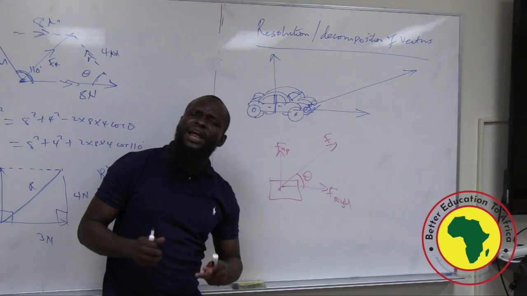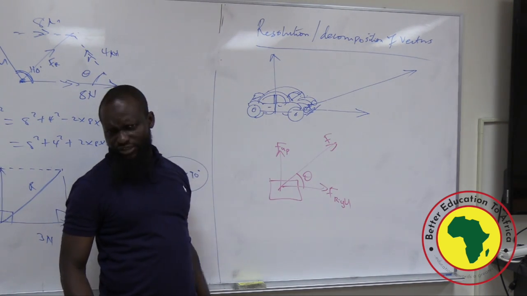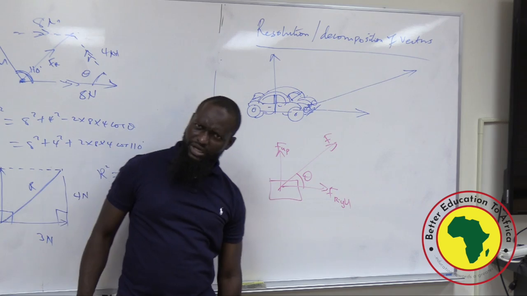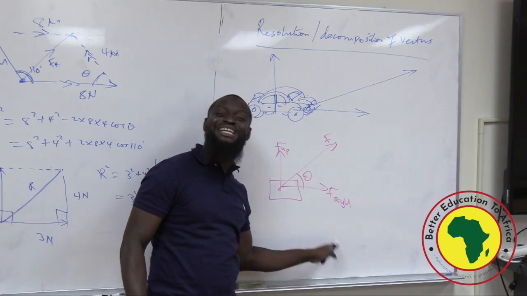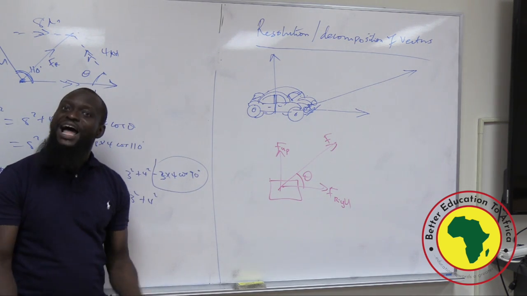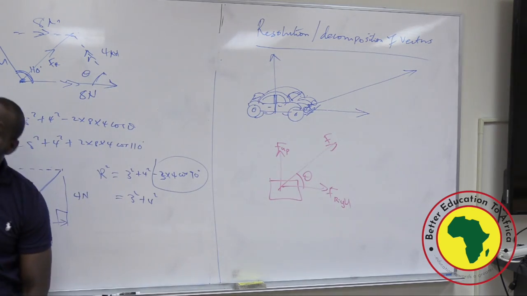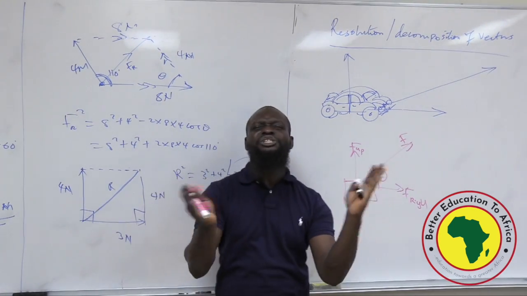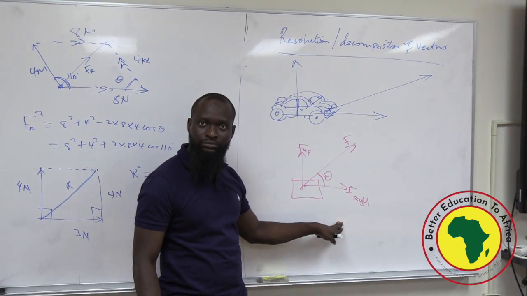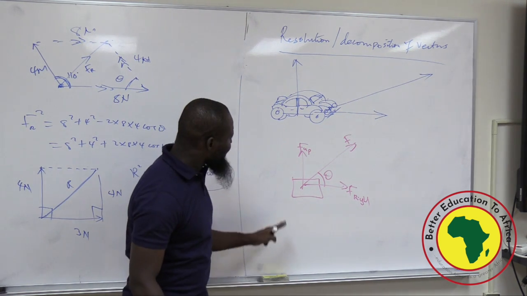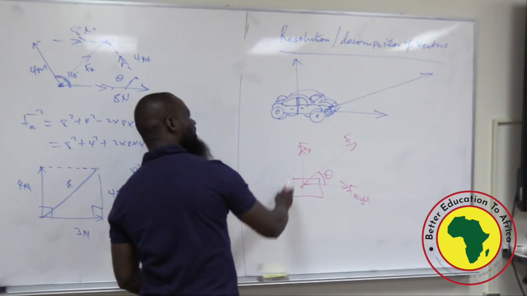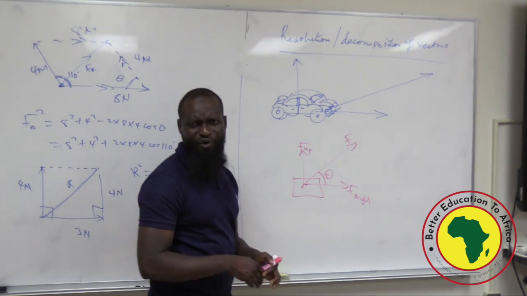What happens is, when you act a force directly up, all the force is directly up. When you act the force directly horizontal, all the force is directly horizontal. When you act the force in between the horizontal and the vertical, then some of the force will be in the vertical. That was what was raising the table up. And some of the force will be in the horizontal. That was what was pushing the table at the same time. So the axes will share the force. The part of the force that is acting along the horizontal is what we call the horizontal component of the force, and the part of the force in the vertical is what we call the vertical component of the force.